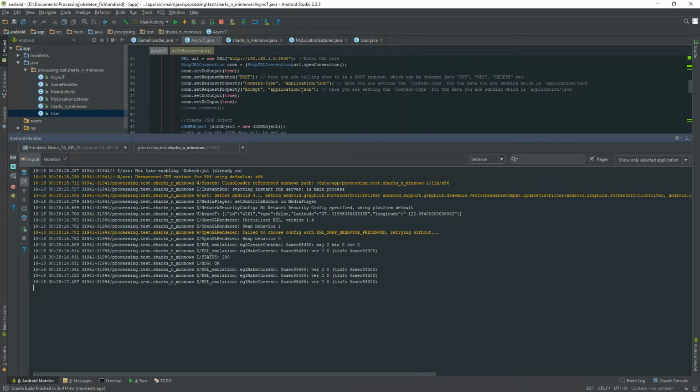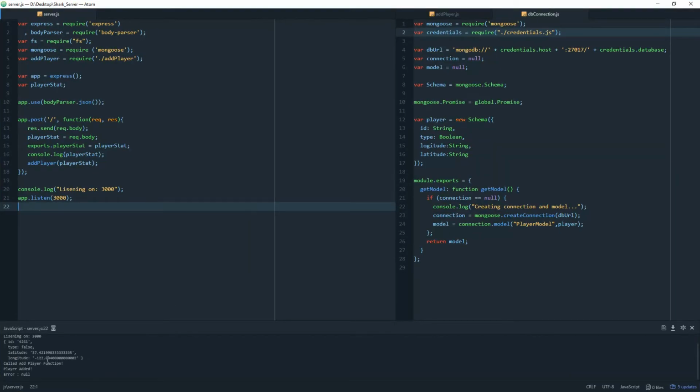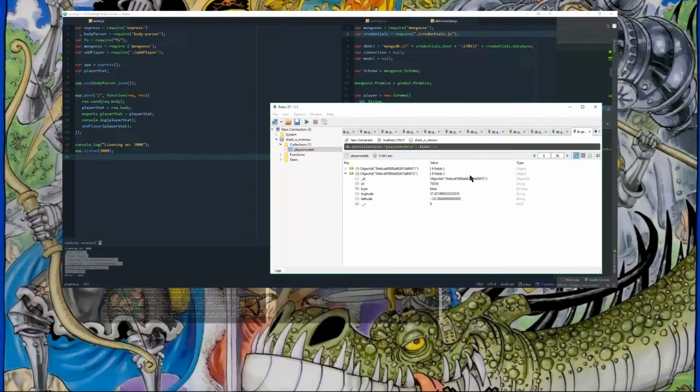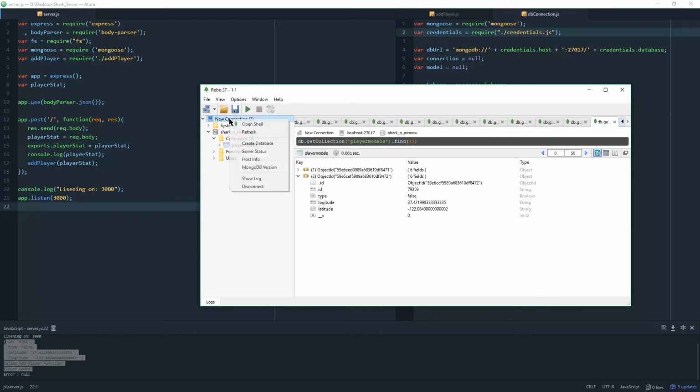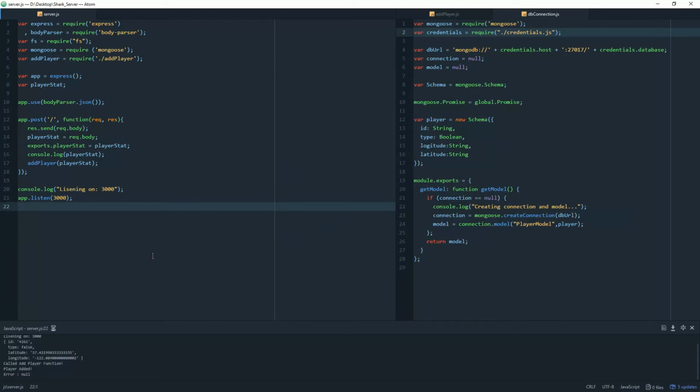So the data's been posted, and then we move over to the server. We receive the data. A player has been added. We refresh the server, and as you can see, the new player has been added. And that's it for the server.